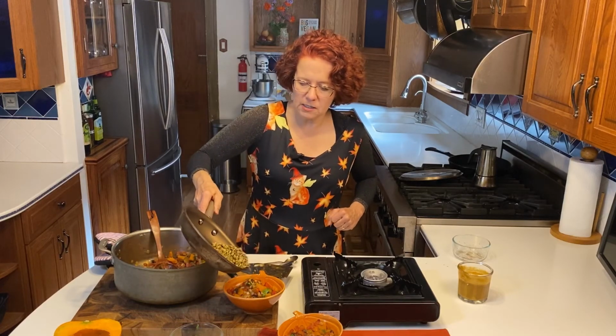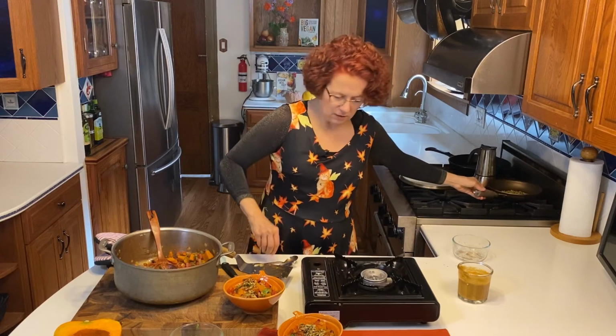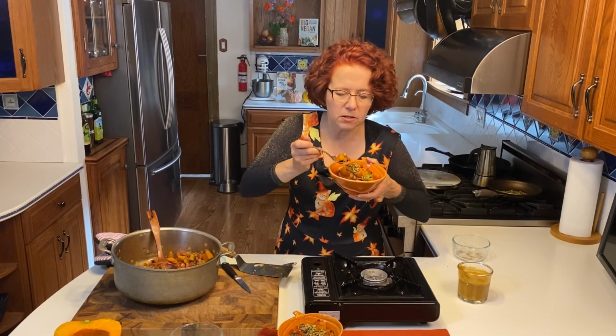So I'm going to put those on as a garnish, because it's just going to add this final delicious element to our pumpkin spice chili. And it's going to be crunchy and a little spice and a little squash, a little pumpkin. Mmm. I just can't tell you how much I love this. It's got tomato, it's got the sweet squash, which as you can see stayed nice and firm, and it's just a wonderful, surprising fall dish and a way to serve pumpkin and pumpkin spice and not have it be something that's out of a package and has mysterious and strange ingredients.